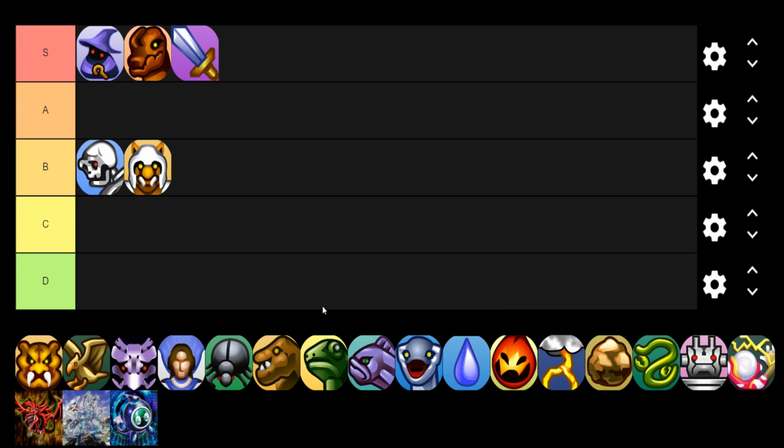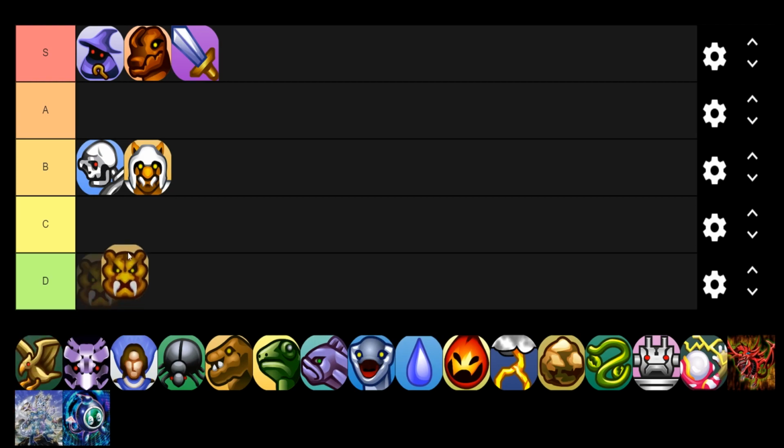Alright, next up we've got regular Beasts, not Beast Warrior. These are just regular Beasts. There are 300 regular Beasts printed. I'm putting them into C tier. They would actually be in D tier if it wasn't for the Rescue monsters. That's the only reason I'm putting them into C tier. They really do need more support.